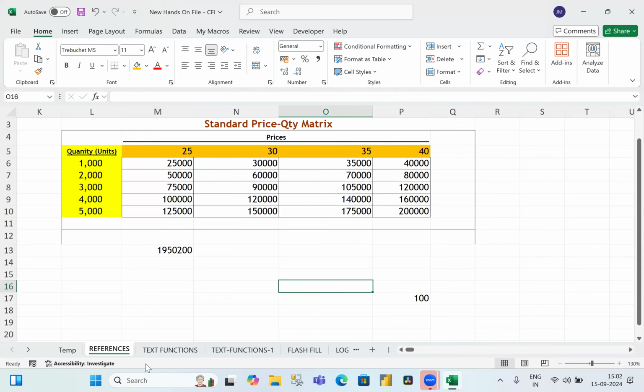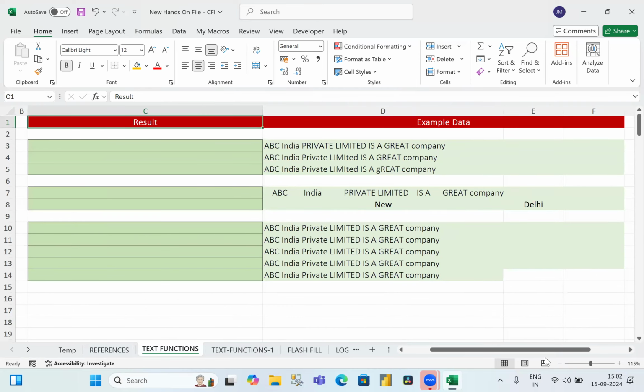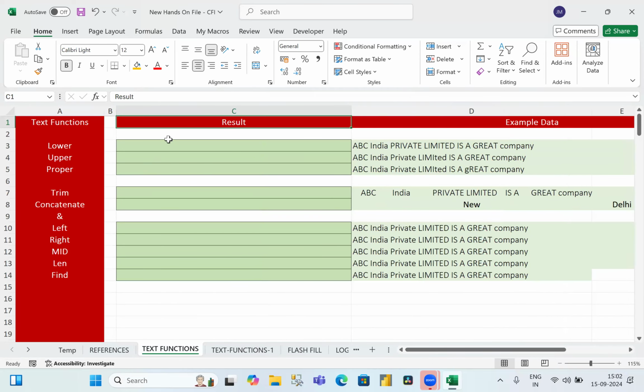Okay. Now, jump to the third sheet, text functions. Every time we are not going to deal with numbers, because you have to deal with some text also. For example, I'm giving you some employees data.